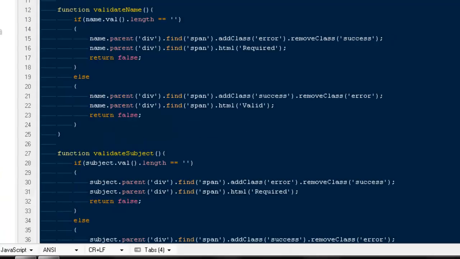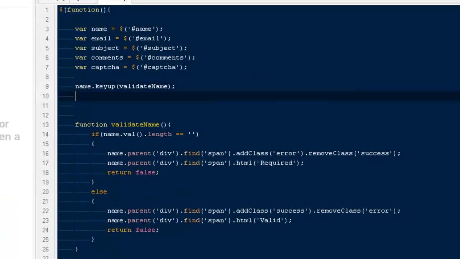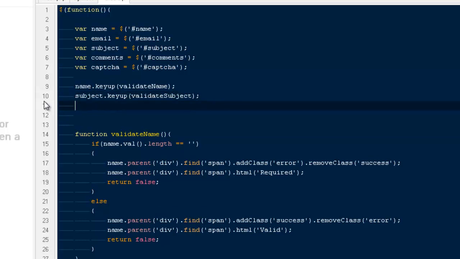So go up. Now we're going to add these functions to subject.keyup and to comments.keyup. Guys, keyup actually means anytime you press a key, it will run this function. So if you press a key 100 times, it's going to run this function 100 times.